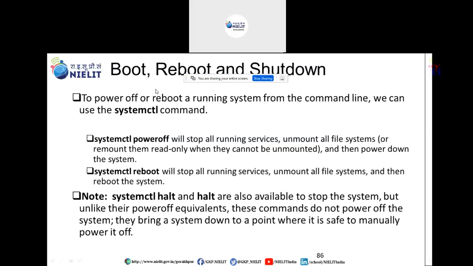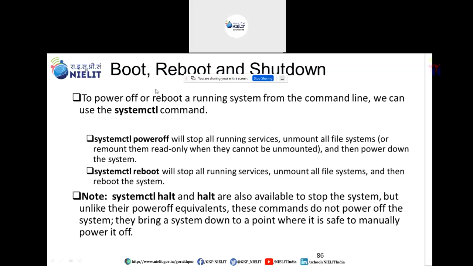It will switch the system back to ROM monitor mode. There is a basic ROM monitor mode present in our motherboard, and from this position you can physically power down your machine. So it is also a safe shutdown, but it will not completely shut down the machine.